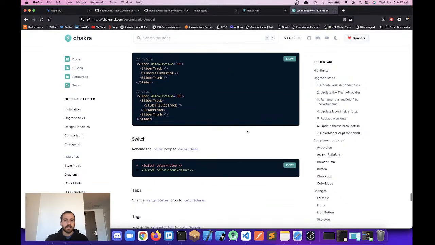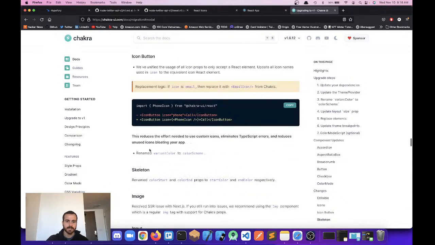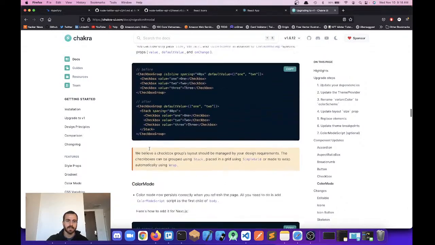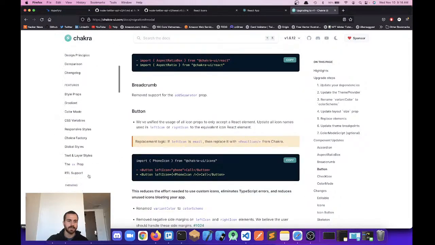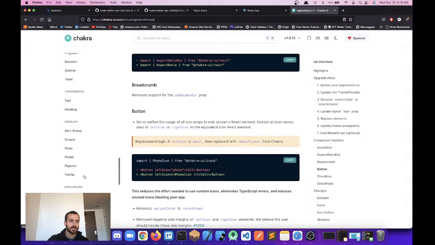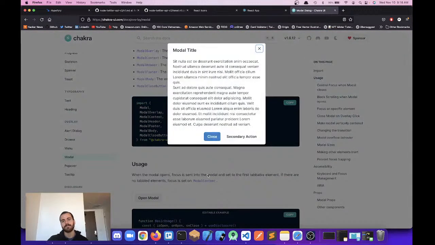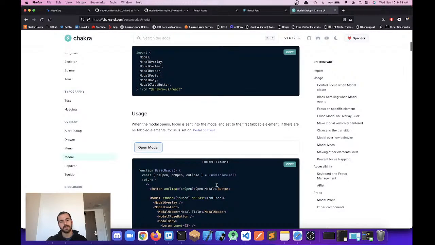Don't mind either way. So this doesn't really show any examples for the Chakra modal. Let's see if we can find it here. Maybe it just wasn't the right section. Modal. Yeah, here we go. Okay, so that's kind of what we want.